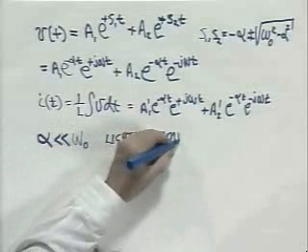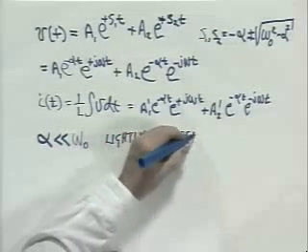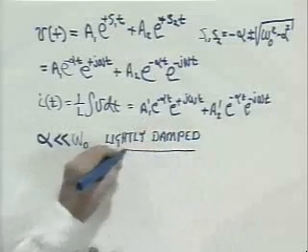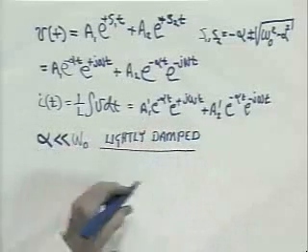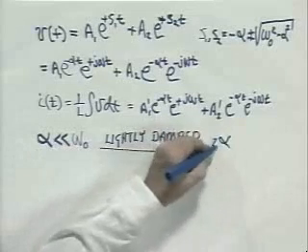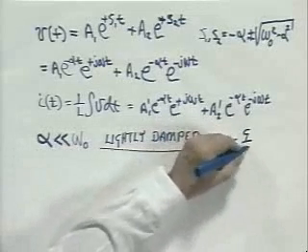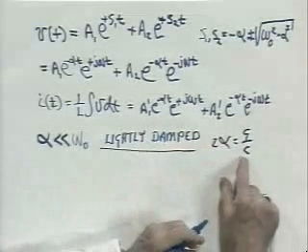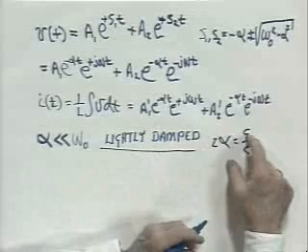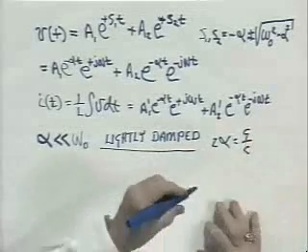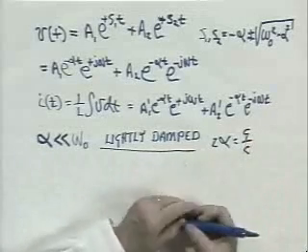If you remember that alpha is equal to G over 2C, the way to make it lightly damped is to make G smaller and smaller, which is equivalent to making R larger and larger. If you make the resistor large enough, it has very little effect on the currents flowing in the inductor and the capacitor. So we want to talk about the lightly damped case.